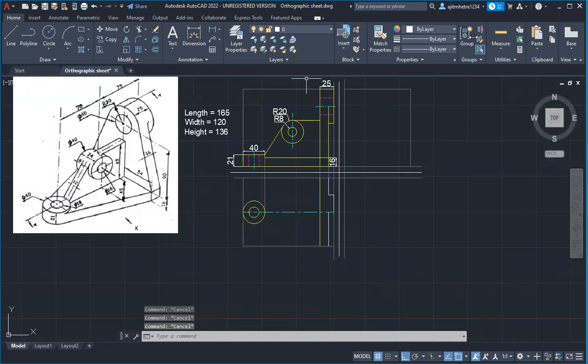You can see that it is continuous. So I removed the line in between. Now I am going to mirror this. I'll do mirror. Okay. I have mirrored it. And then I'm just removing this part.